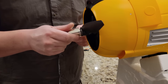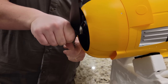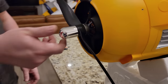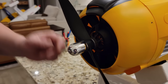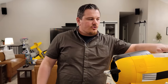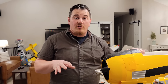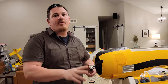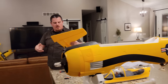There are two areas where people get hurt in this hobby: props and batteries. Pretty much all the rest of it is such a minor rounding error that it hardly ever happens. But people do get cut, and they get cut pretty bad. When you set up a bind-and-fly or plug-and-fly plane, the biggest thing is to know that you can trust the electronics. So the first thing you do is get it all set up and make sure that you control the plane. We'll show you how to do that so you can stay safe. But if you're uncomfortable, leave the prop off. Continuing onward, it's not a big deal. It takes just a few minutes, but for the sake of the video, we usually do it this way.